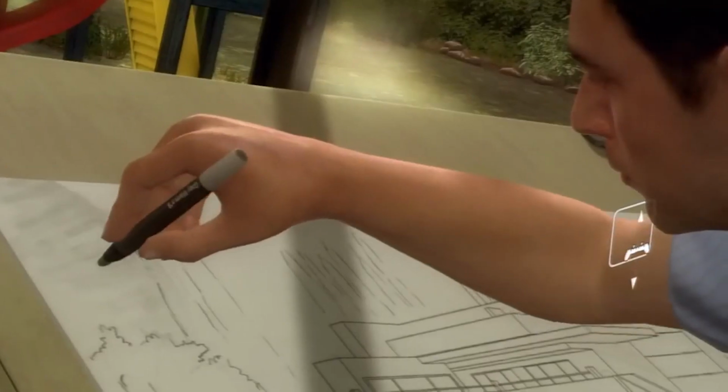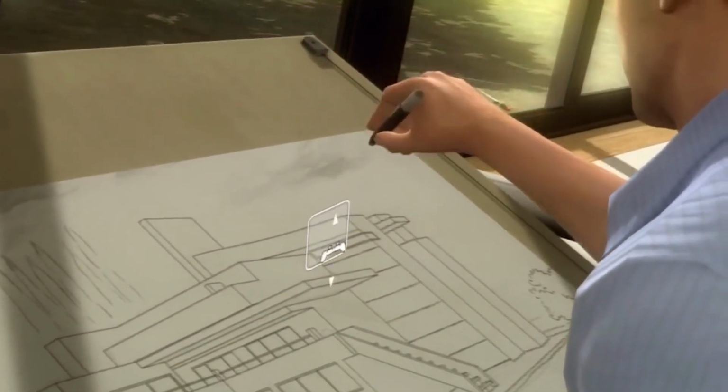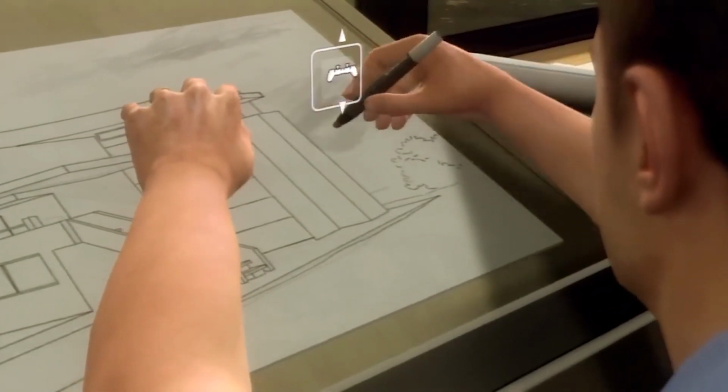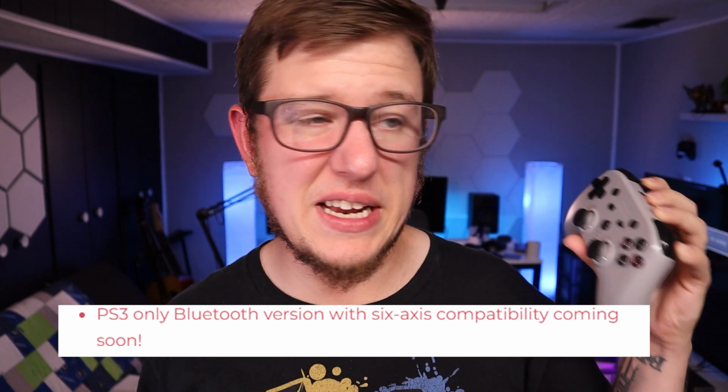Now, while I really like this controller for PS1 and PS2 purposes, if you're looking to get this for the PS3, I would honestly consider waiting. You see, even though this comes with a USB dongle that works with the PS3, and this does work with most PS3 games, it's missing 6-axis support. So certain games like Heavy Rain, for example, that heavily utilize this feature, aren't going to work with this controller. If that's a big issue for you, Retro Fighters is working on a PS3 specific controller similar to this one, and it's going to be coming out sometime in the future.